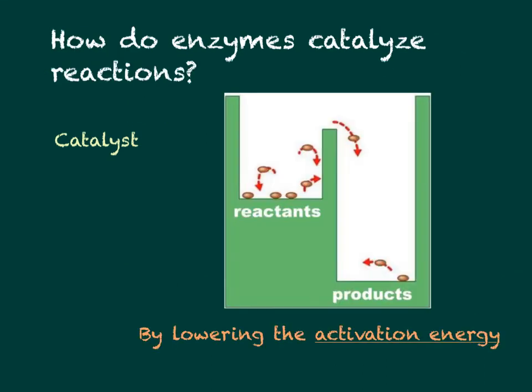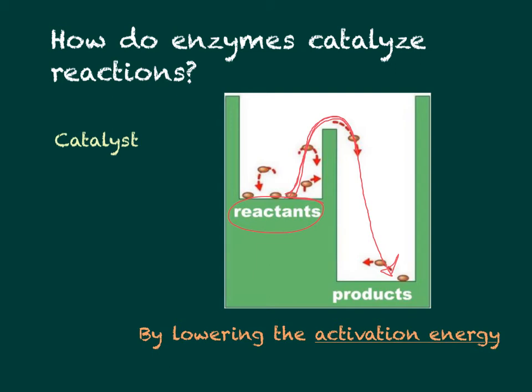Enzymes work by lowering the activation energy required to get something going. So if you look at this illustration of products and reactants in a particular chemical reaction, you begin with your reactants, which is what you start the reaction with. And in this case, it's giving you the picture of sort of a hill that has to be gotten over. And once that activation energy is applied, then the products can be made, no problem. But the problem here is getting the energy to sort of get over that hill, which can be somewhat difficult.